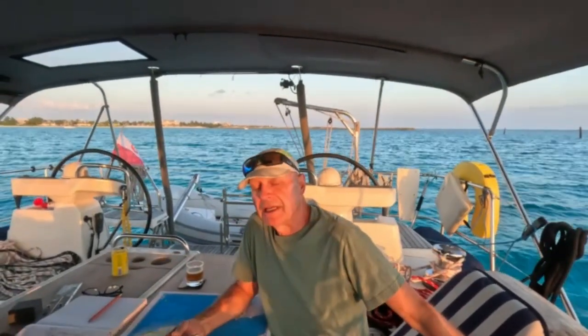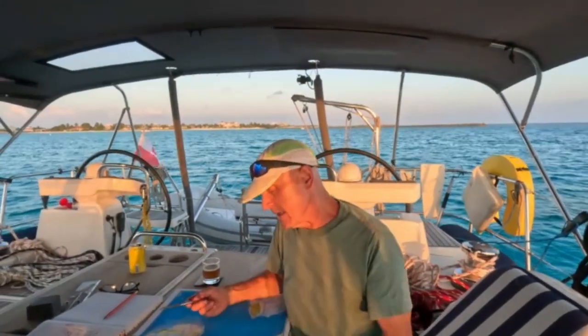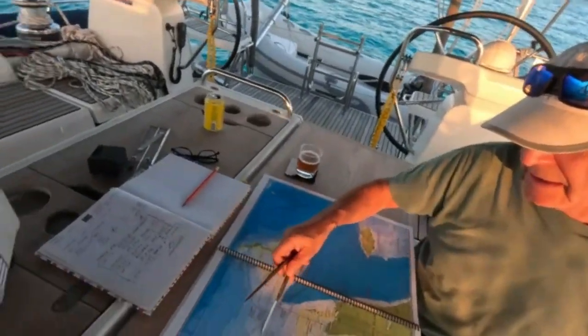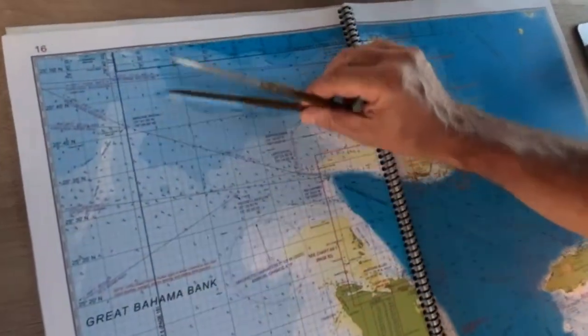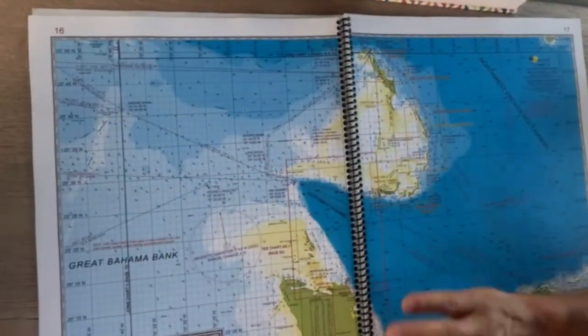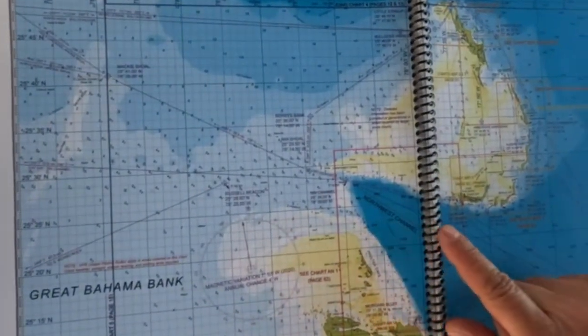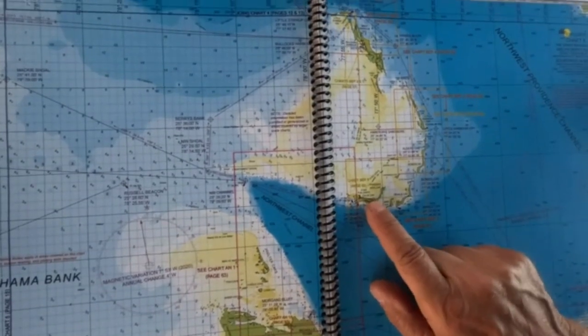We are leaving Tchapki tonight — well, practically early morning. I just reconsidered everything. We can leave around 3:30. We crossed the beautiful Great Bahama Banks in absolutely fantastic weather. Everything was flat, it was just a mirror. The depth is practically a perfect plateau — just like a pool table, absolutely unbelievable. Over here it changes into deeper water and we end up here in Tchapki Bay, a small private key.